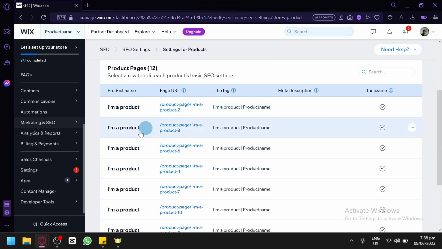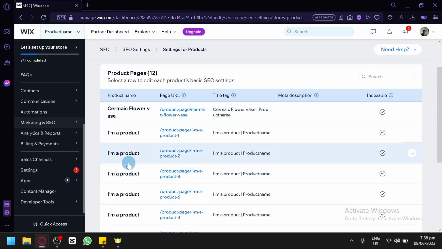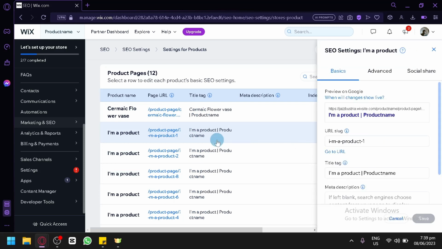And as you can see here, they have different products over here. This is like the sample product that would appear when you create an online store with Wix and you haven't added any products yet. This is what it would look like. And you can simply edit every single part of it in this section as well for your SEO. You could type what the name of your product is, all of that information like the title tag, so that when people search for a product online, your URL may or may not appear on their search results as well.